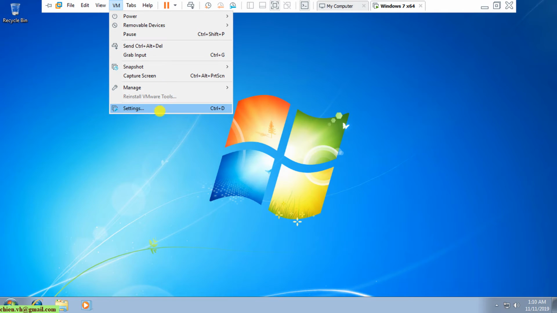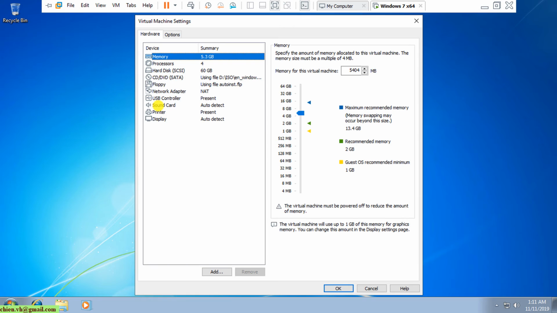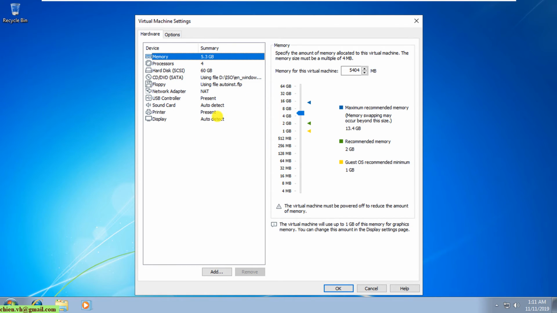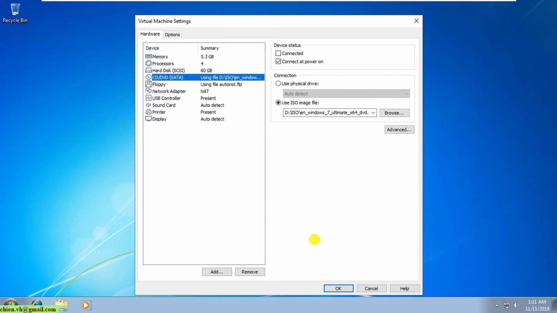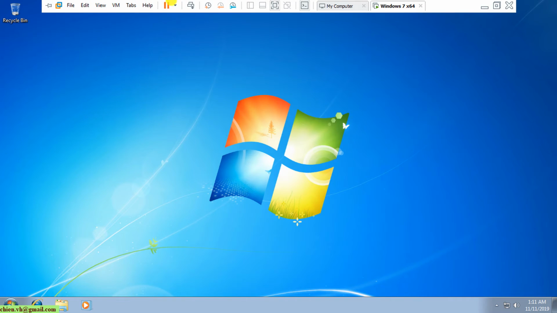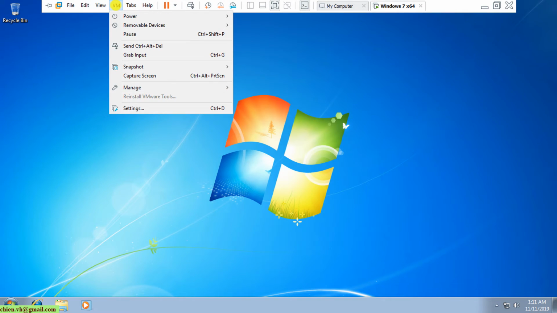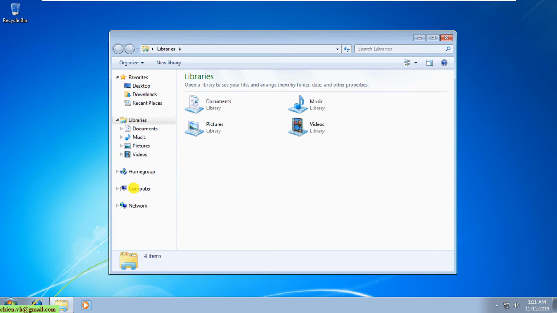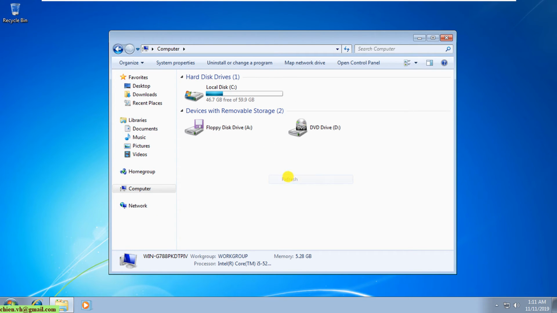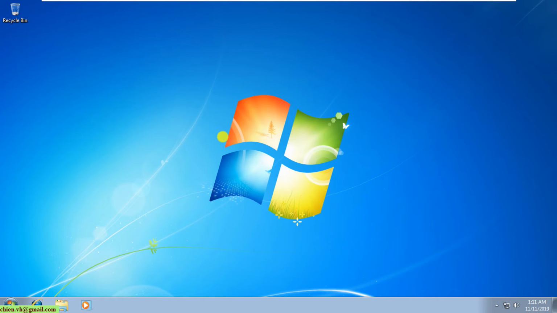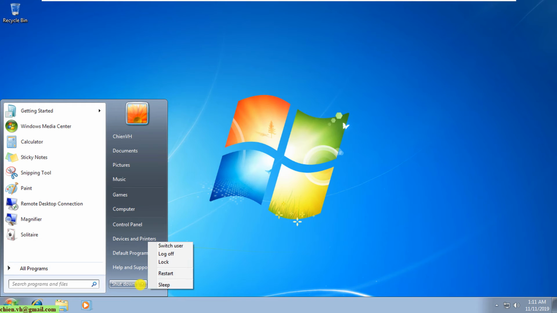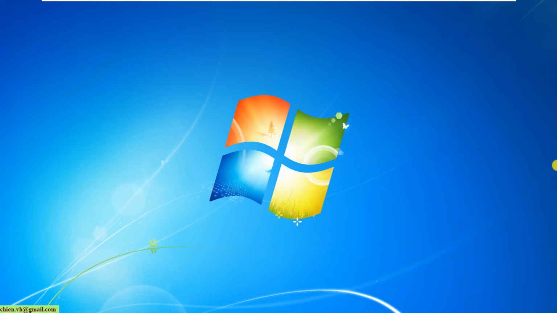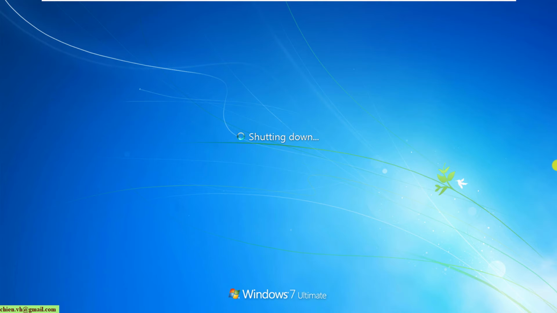Now you can take a look at the menus of the software. Click on the settings, and you can reconfigure some of the hardware configuration. There are some tabs: VM, View, Edit, and File menus. You can play with it later on. Very good. It seems we have finished the installation of Windows 7 on the VMware tool, and also finished the configuration for displaying the full screen on this PC.